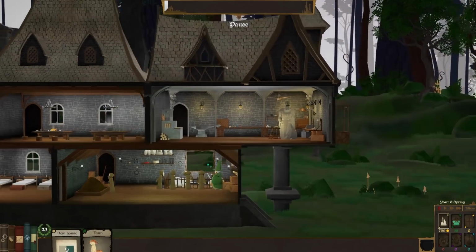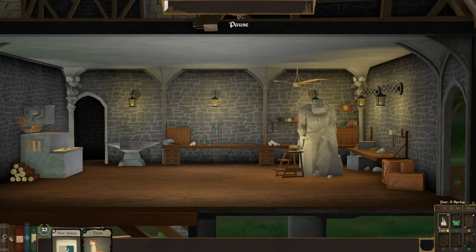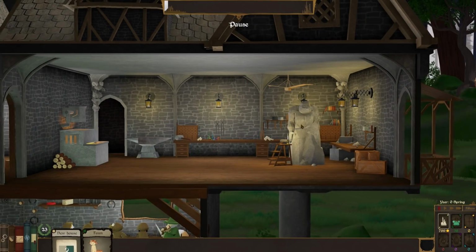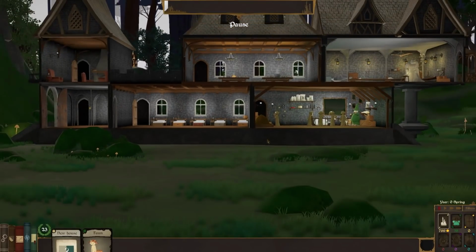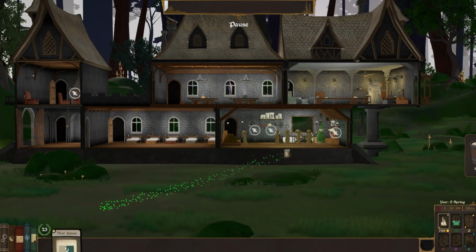All right, let's pick up you. What do we got up in this enchantment room? Not much. Looks like we got a freaking anvil. We got a statue that's half carved. That's fine. Anyway, this fawn wanders the school and greatly decreases growth rate of tiredness, hunger, and boredom of nearby teachers. Let's do that here.